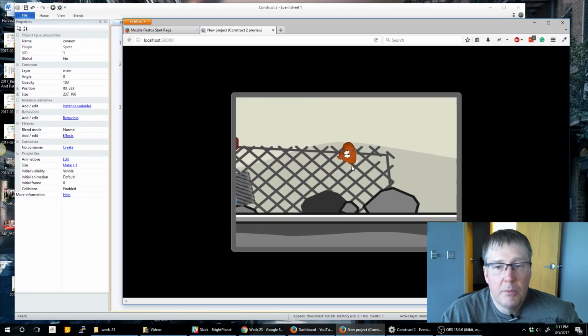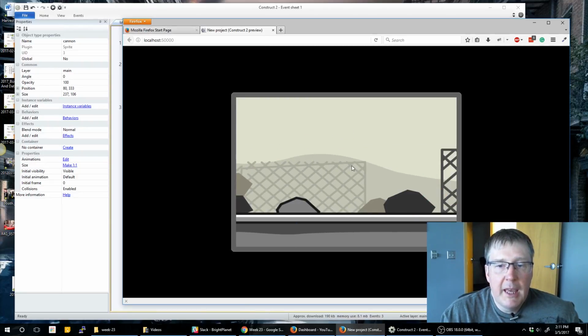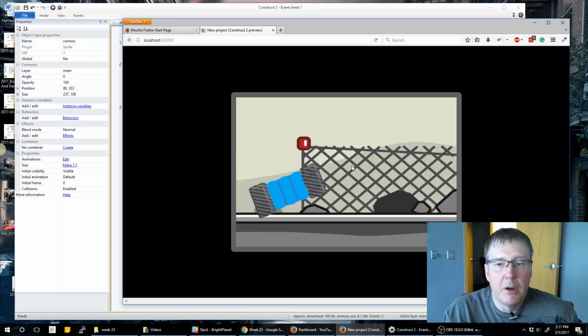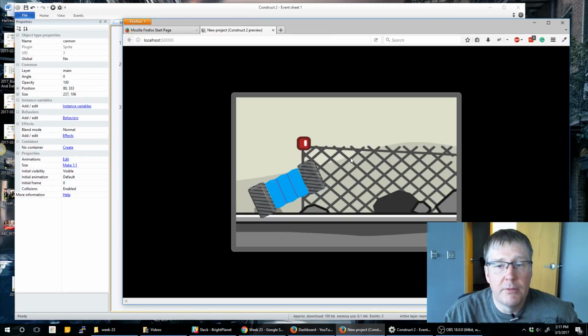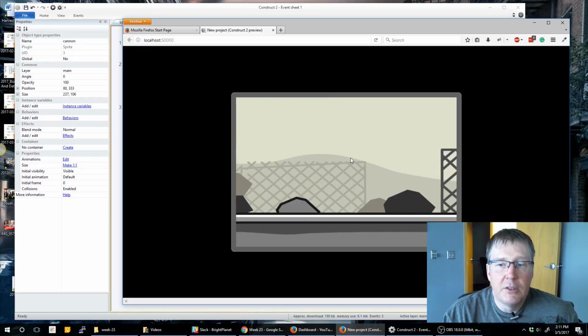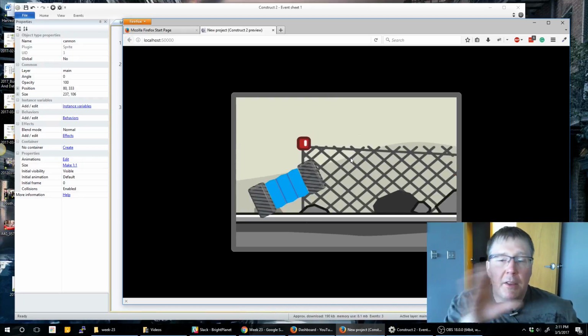Okay, so I'm going to fire. There we go. Now you see the camera followed that very, very well. And then you saw the ammo went off the side of the screen and it fell and eventually got down to 500, and then it reset back to my cannon. So I'll fire again. Now you can see it's working perfect, and then it's resetting.